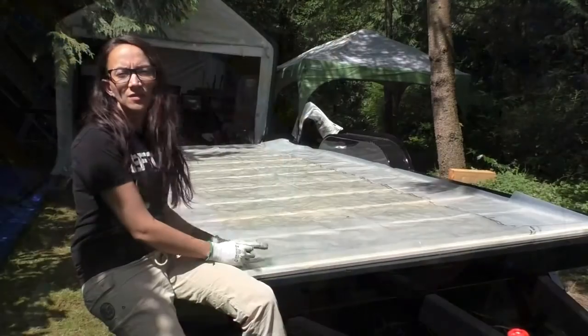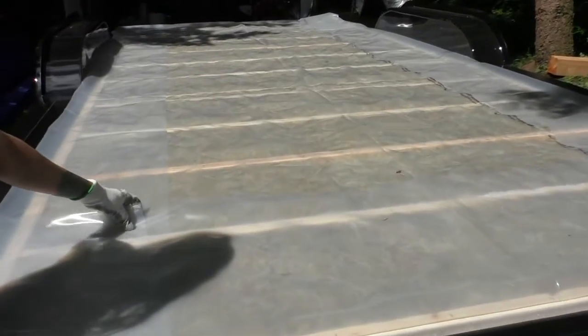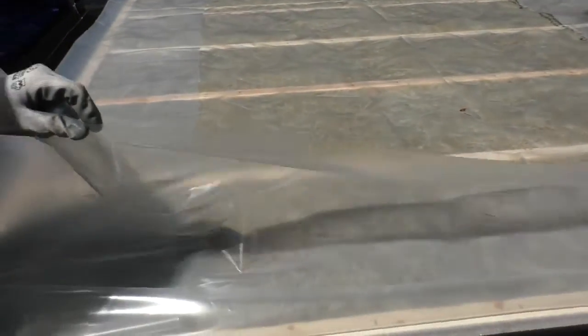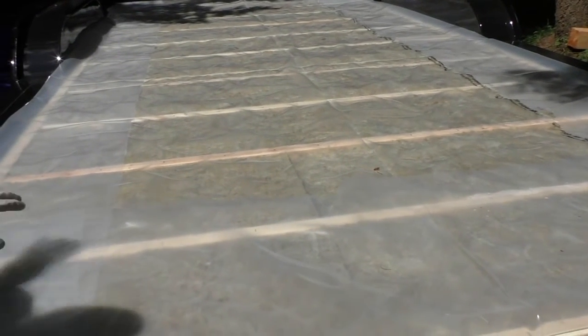In this video, we show you how we installed our vapor barrier and sheathed our subfloor. Okay, so last night we finished doing the insulation and poly. We folded over the edges because we have about a foot of overhang on the sides and the front and the back. So it's just folded over right now because we're about to start our sheathing.